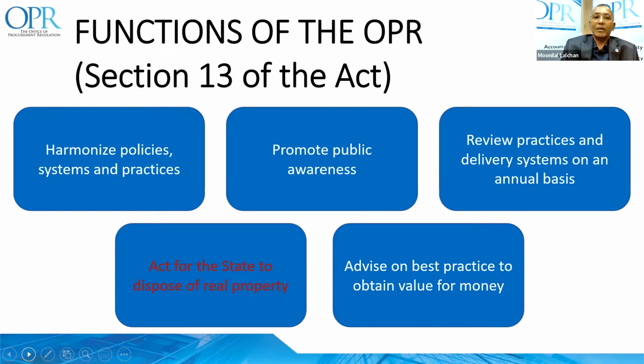One of the things that we asked to be removed from under our purview in the Act is acting for the state to dispose of real property, because we thought that good practice would not allow us to actually dispose of state real estate and property and then come back and audit the same disposal. So we suggested that another organization within the state sector do that, and that was approved, and to advise on best practice to obtain value for money.